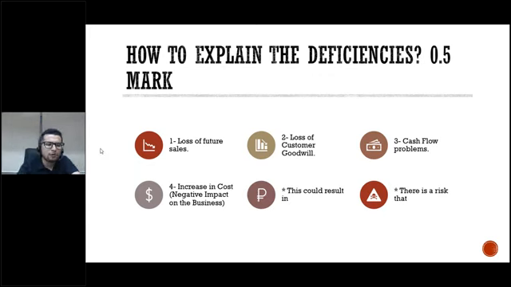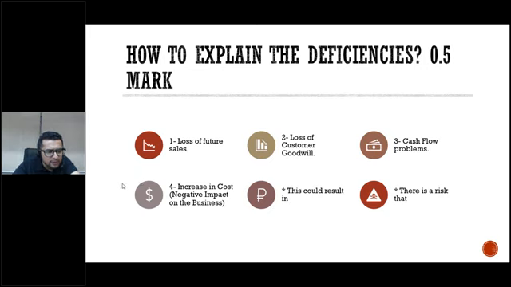Any example of cash flow problems? For example, Sarosh, if you are going to invest too much money in your inventory, I mean you are overstocking, you are having too much quantity at your disposal, what happens then? Your inventory will become obsolete, your cash flows will drain, and as a result the company is going to have problems in survival, something like that. Yes, cash blocked, kind of, yes.